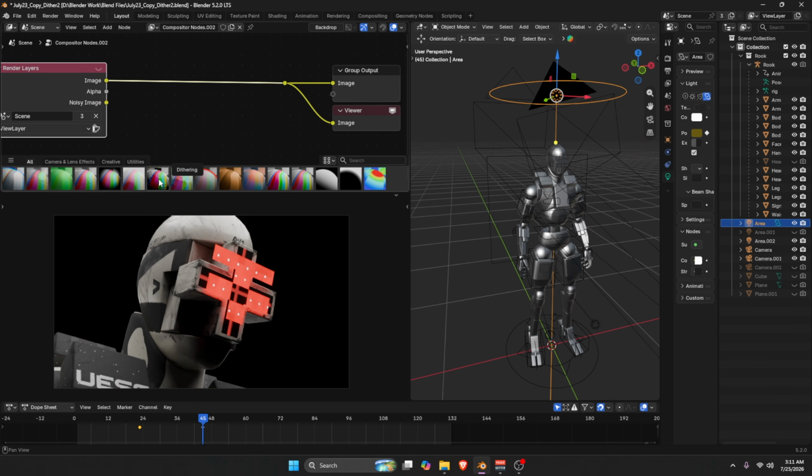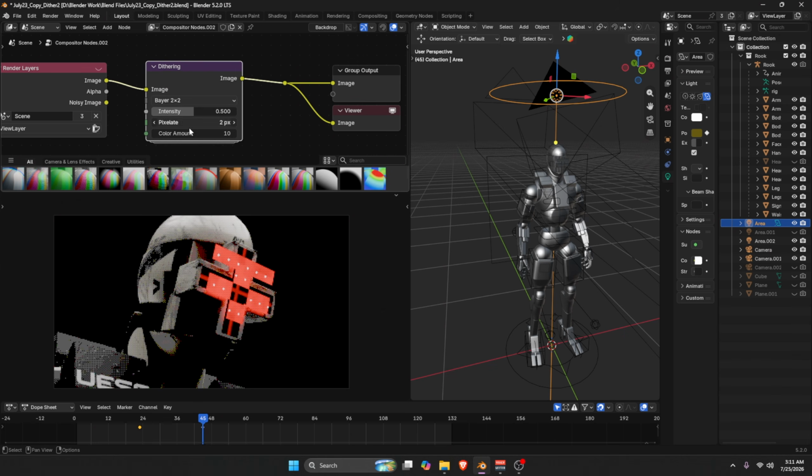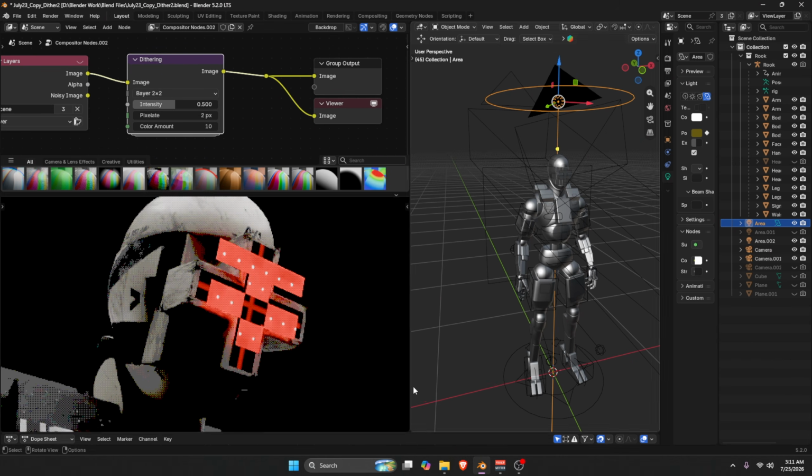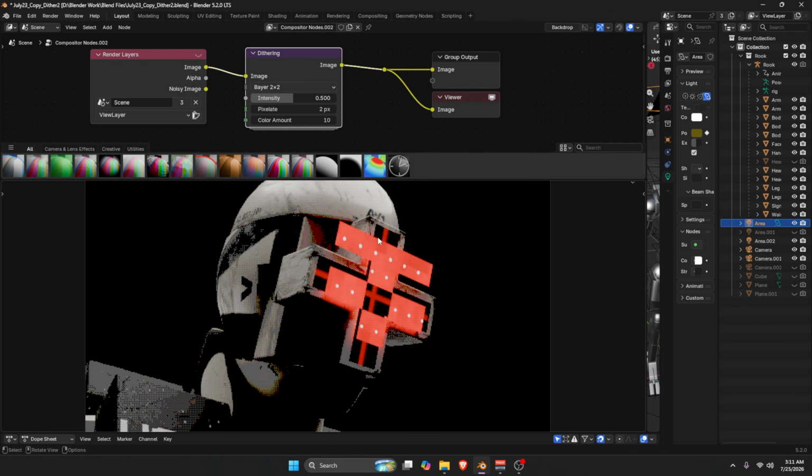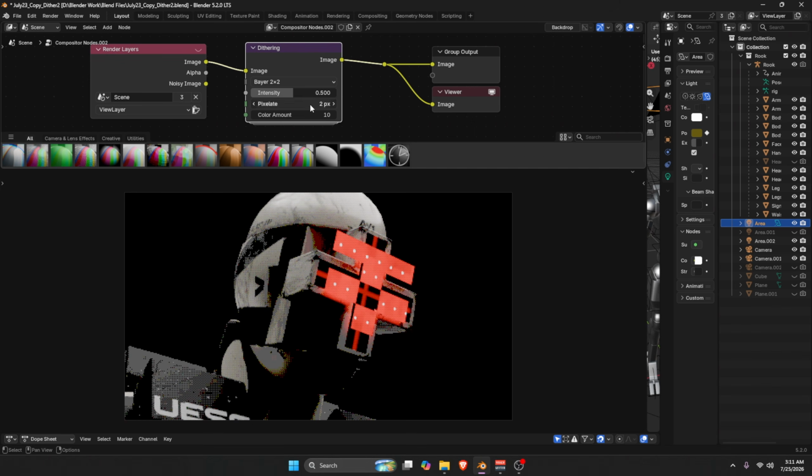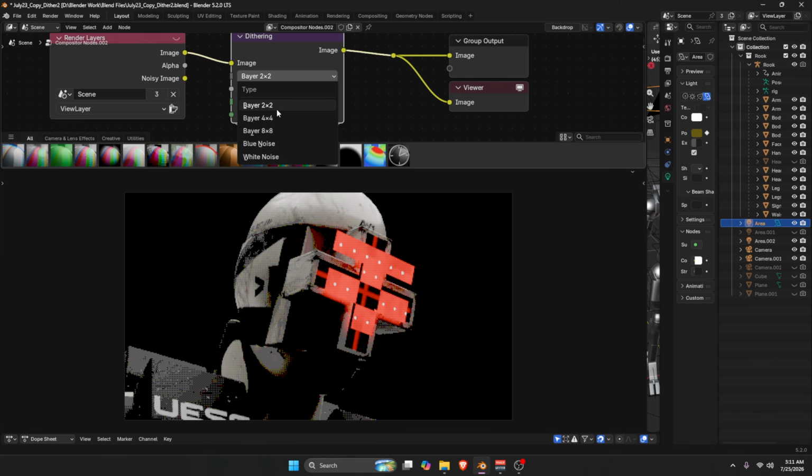So you have this little dithering node here, and I'm just going to drop it in like this, and as you can already see, let me extend this out, it gives it this dithery pixely effect. You'll see this on CRT or old stuff. It's how they displayed images back in the day. But you get to mess with all these new styles.